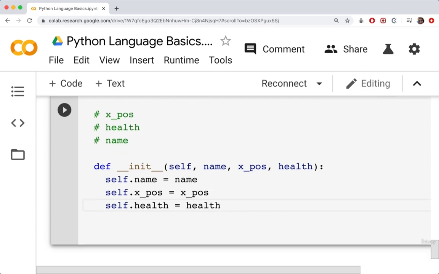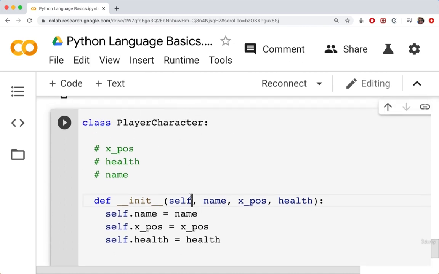Okay, so I know this was a lot all at once, but let's just break down what's going on here line by line. So we're creating our initializer function. Again, don't worry too much about why we're doing this syntax, but we do need this particular syntax for the initializer specifically. Okay, again, initializer and constructor are going to be the same. We are using the self here, as we will with any other method that belongs to our player character, just to say that this does belong to the current class. Okay, so this is what's called an instance method.